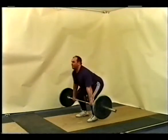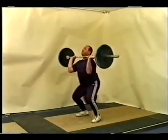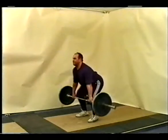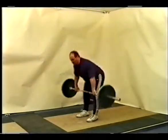Here it is particularly important for the shoulders to be in the same position relative to the bar as they are during the conventional lift. For most lifters, this means well forward of the bar. Positioning the shoulders above or behind the bar in this exercise can actually be detrimental to technique.